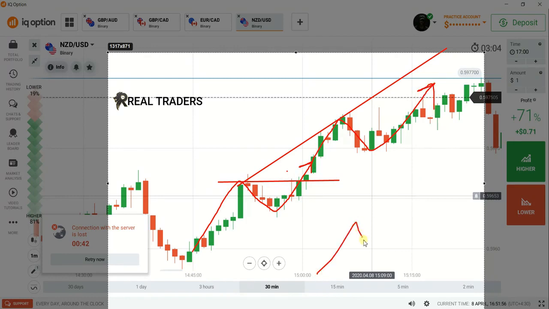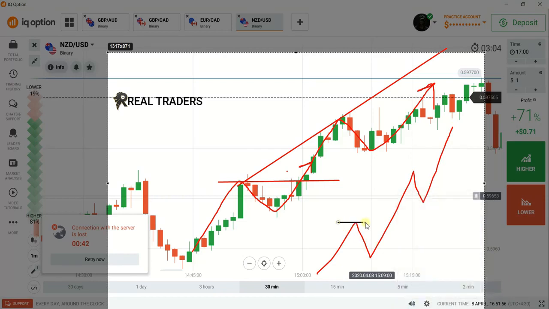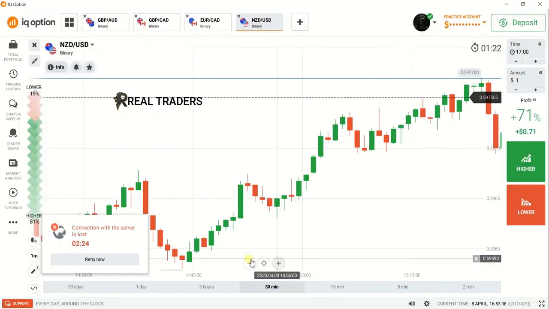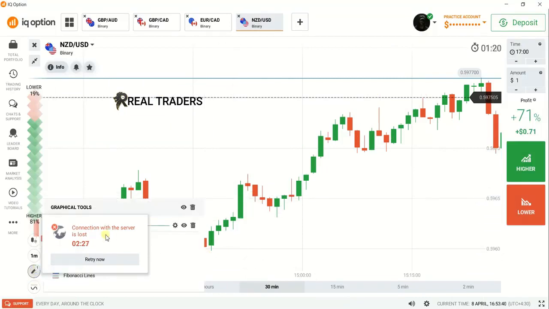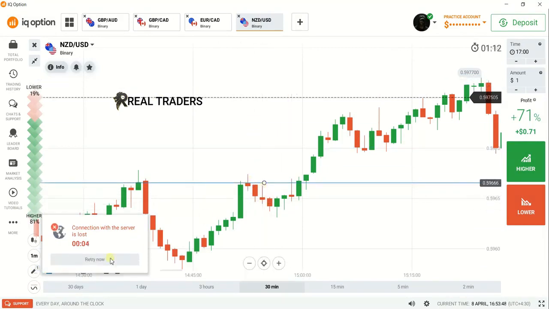In this pattern, as you see, the market doesn't respect the previous resistance. You can see it breaks the level. Again, it breaks the level. So this pattern helps you understand that in an uptrend like this, the market doesn't respect the previous resistance. Okay, and you can see here we have a resistance level here, right?